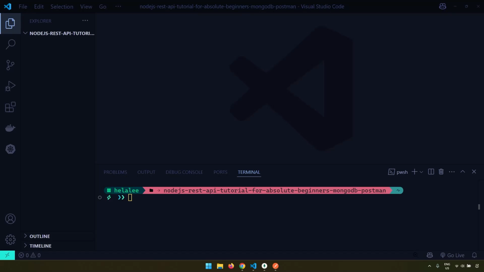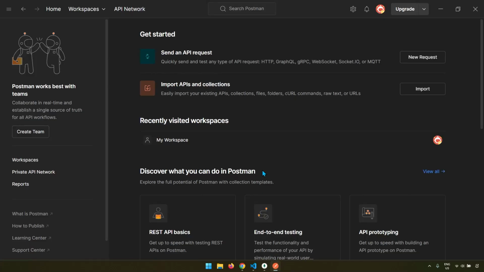To get started with the setup of our REST API, we need to have a couple of things installed, and I'm going to explain why we need these. The first thing is Postman. Postman is important because we're working mainly in the backend. We don't have any front-end facing interface for our application, for our REST API. So we need some sort of a way to make API calls.